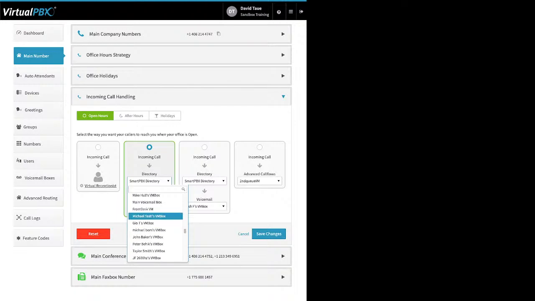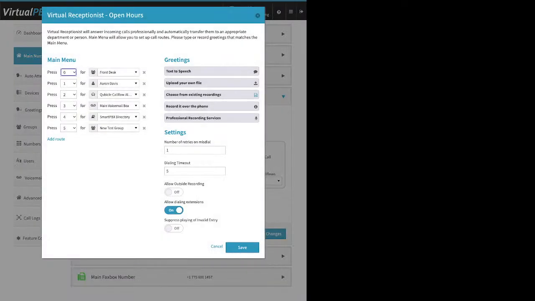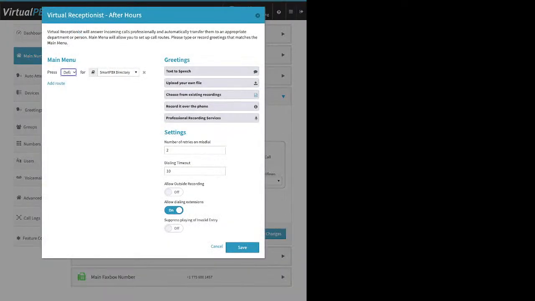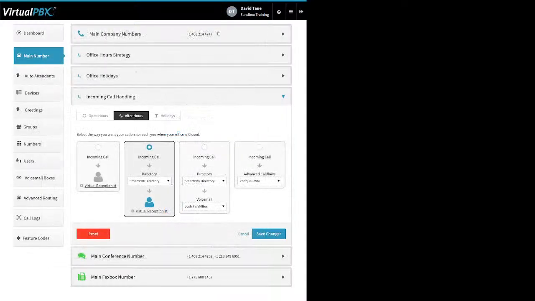I'm not sure why voicemail boxes is here because that seems like an endpoint. Or you can have a media file play. Now, I don't recommend the media file play because after whatever media file plays, right, you go to the virtual receptionist, you're going to have another media file play. Now, we're still under my open hours. So if I click on this virtual receptionist here, right, it's the same options we were just looking at. If, however, this is my after hours, and I click on the virtual receptionist, right, we have a different set. Which makes sense, right? You would have probably a different greeting for after hours during open hours.